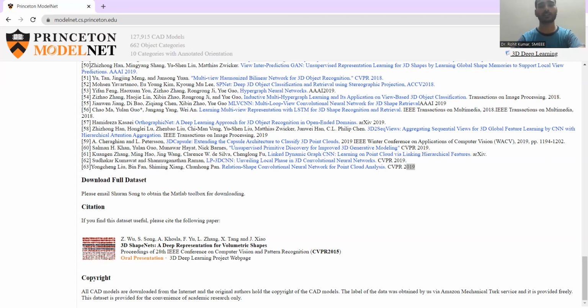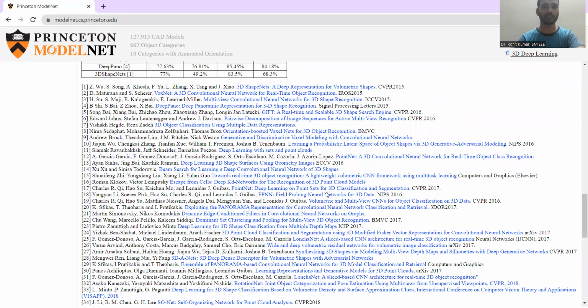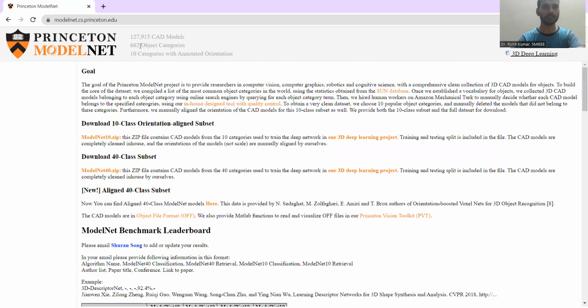Additionally, for contribution or collaboration, you may contact the authors. The specific details and contact information should be given there. Here are the basic details with respect to the CAD models and the object category, which specific category you want to focus on, and which specific annotation orientation you want to work with.